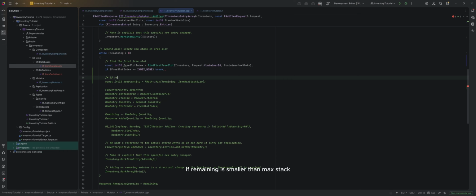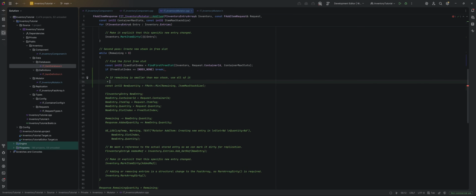If remaining is smaller than max stack, use all of it. Otherwise, create a full stack and keep looping for the rest. There we go.